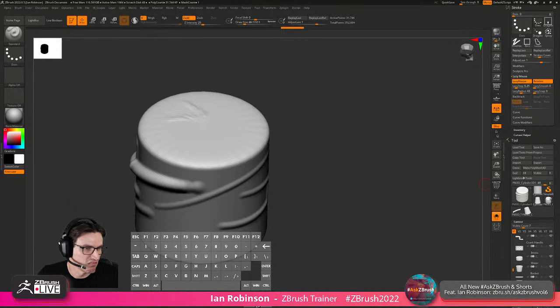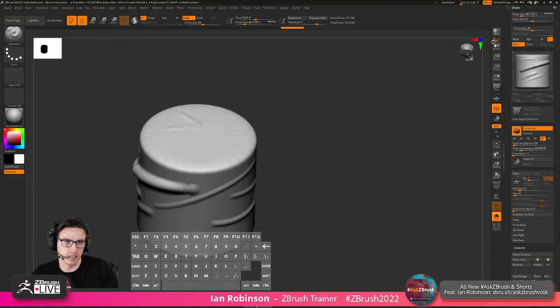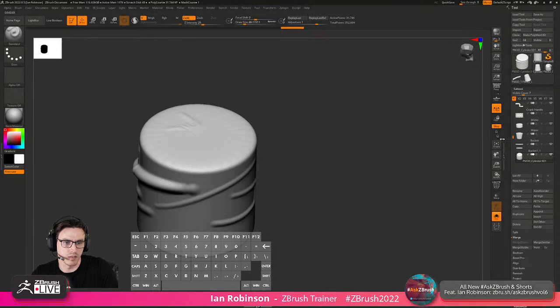Lazy snap is beautiful. It really is. I use lazy snap the most when I am doing some sort of carving or cutting, using a chisel brush. It's definitely one of the best ways to get clean cuts. I also use it with morph targets. So, bring that menu back. Wrong one. Let's go to tool. Snap the little icon there. There we go. All right.